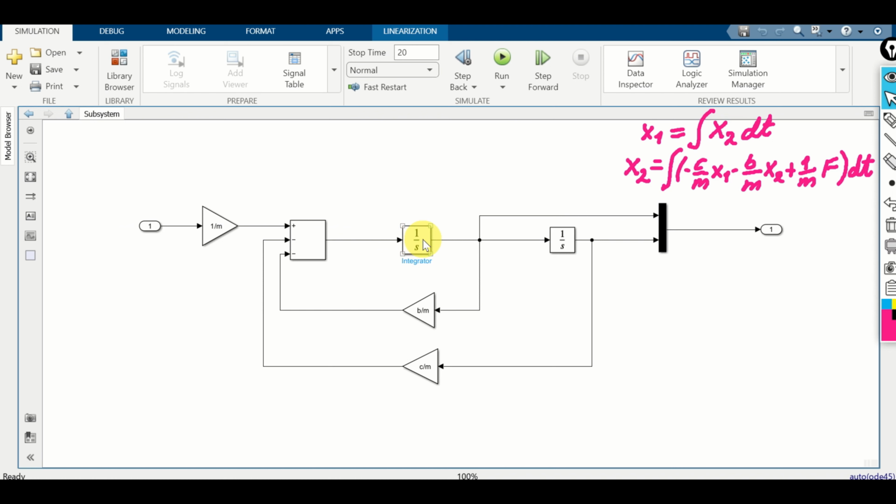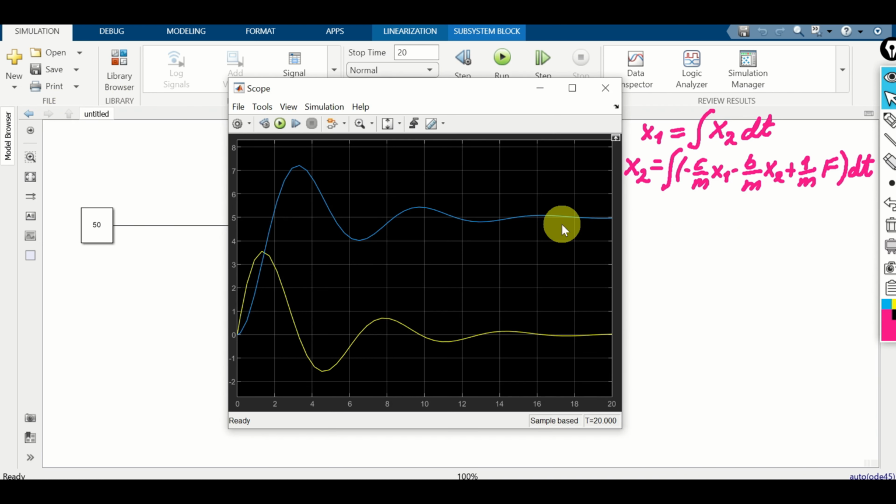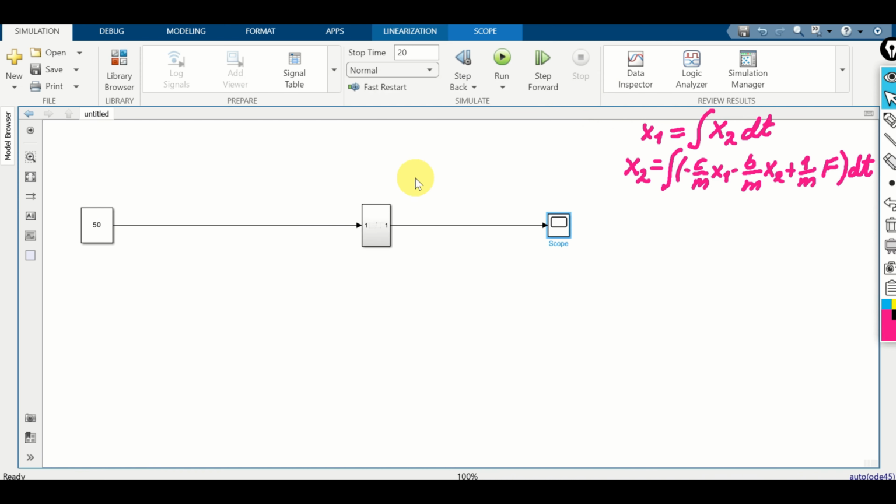Next, let me explain how to set the initial conditions. Namely, in the current simulation, we simulated the response of the system for 0 position and for 0 initial displacement. That is, the initial conditions are 0. I need to correct myself. We simulated the system for 0 x and 0 x dot initial. That is for 0 initial position and 0 initial velocity. However, if you want to make the simulation more realistic, you would like to change the initial conditions.